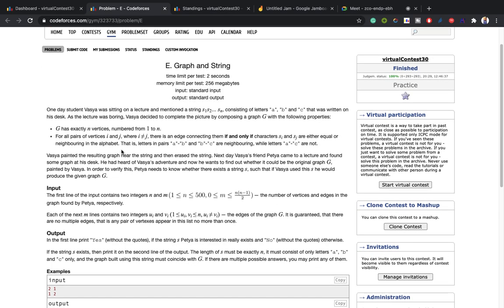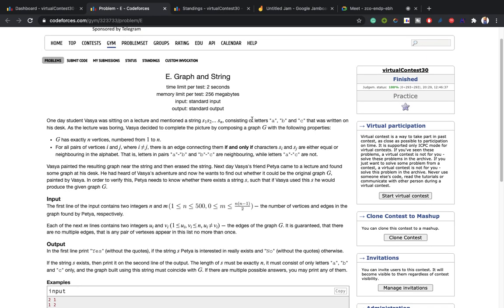So here one of the students is Vasya. He was sitting in the lecture and wrote a string S1 to Sn, meaning the string S is of size n and consists only of the letters A, B, and C. He wrote the string in the form of a graph on his desk with n vertices.